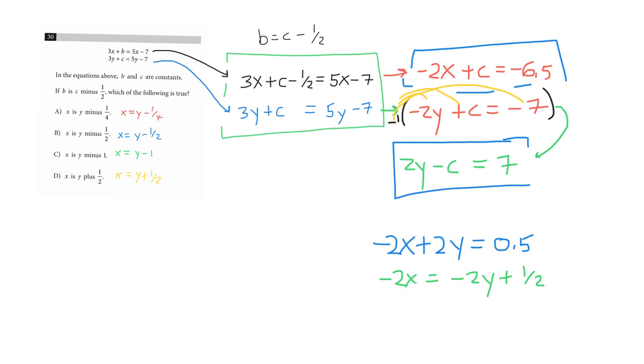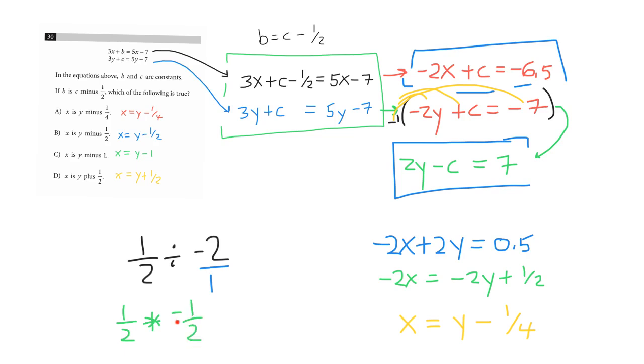themselves. So let's divide everything by negative 2, and that's going to give us x equals positive y because those negative 2's cancel out, minus 1/4 because positive 1/2 divided by negative 2 is negative 1/4. So in case that's not clear, I'll do that right now. 1/2 divided by negative 2. Well, that's really 1/2 divided by negative 2 over 1. And as you might recall from back in the day, when you're dividing fractions, you keep the first fraction, 1/2. You change it to multiplication, and you multiply by the reciprocal.